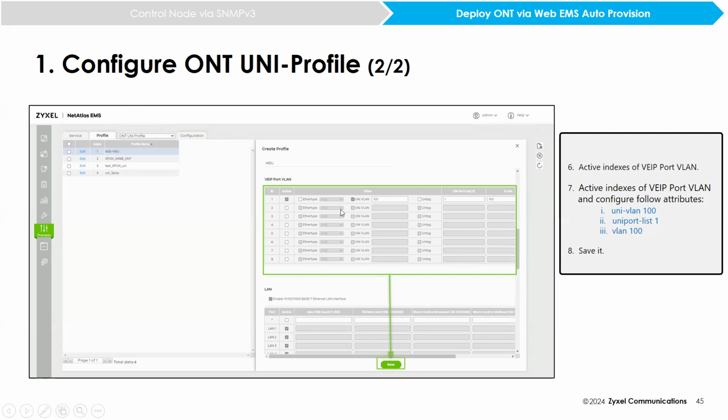Okay, as we already know, the unit VLAN is the one where we want the ONT's unit port to do a VLAN translation to the VLAN tag. The other setting is the filter VLAN, which we can set here. If we set the filter VLAN to VLAN 100 like this, it means the packets entering or leaving the unit port of an ONT must be in tag VLAN 100.